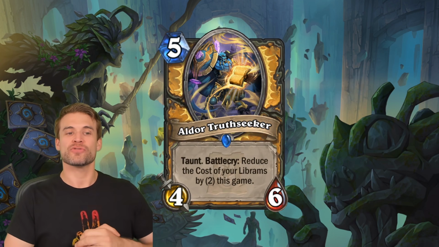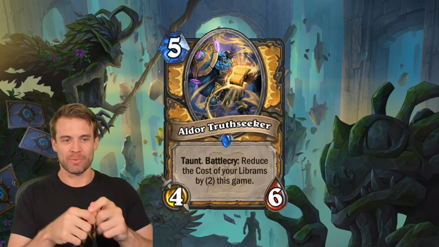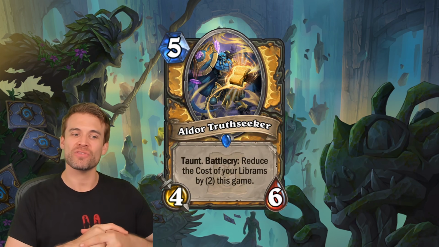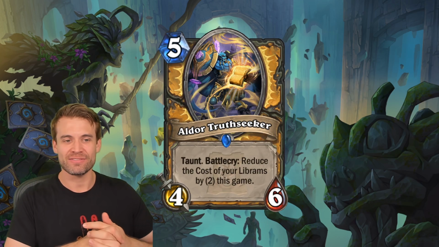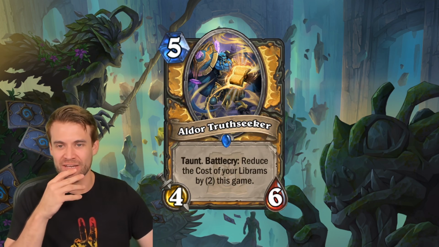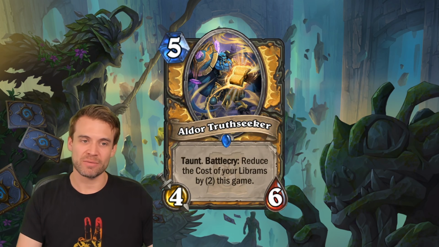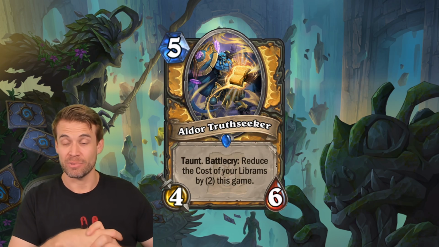And next up we have Aldor Truthseeker, basically a big Libram cost reduction card. This is the bookkeeper right here. He's got his big tome open to reduce the cost of things. Five cost, 4/6 taunt. So a totally decent combination of stats to go with his ability. And I can easily imagine some versions of decks that are using the Librams not necessarily playing the two drop and only playing this guy, because this guy obviously is much more impactful in terms of reducing the cost of your Librams, as well as just having a more relevant combination of stats and ability.